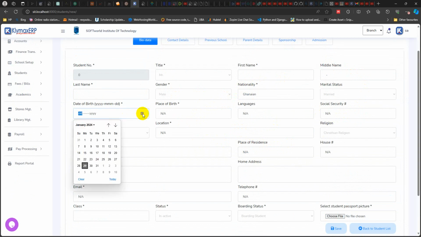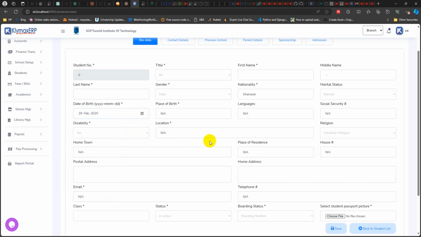You click on the calendar icon, you select the date of birth, you can click on the month to select a month, you can scroll down to select a year. So whichever year you want, 2020, I select a month and then that's the date of birth.